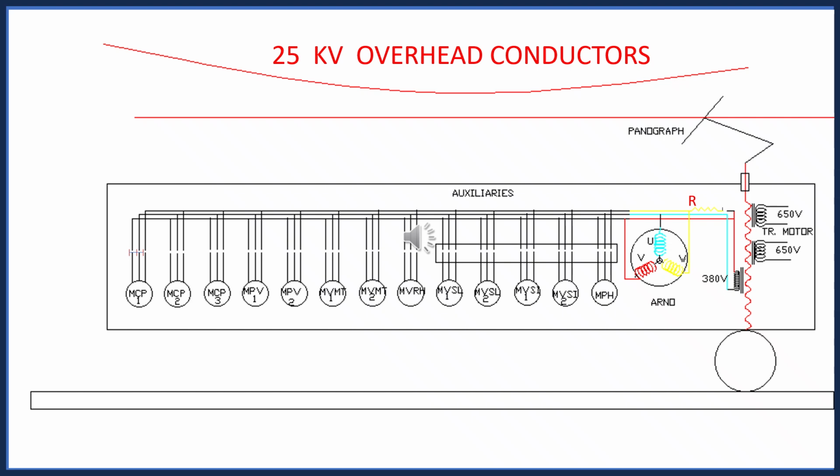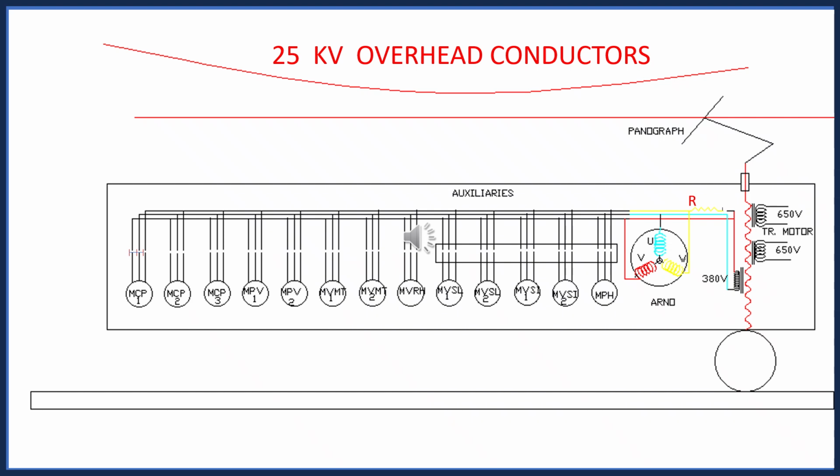You see, here I have shown 13 auxiliary motors. The first one is MPH, that means the transformer oil cooling blower motor. Then the silicon rectifier, where the single phase AC is converted into DC. There are two blocks for the two windings of 650 volt. It is converting to DC for the traction motors' power supply.